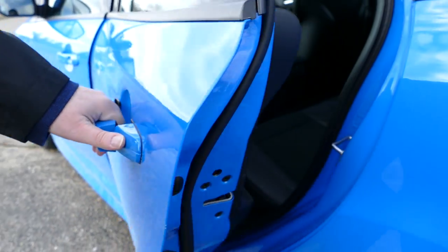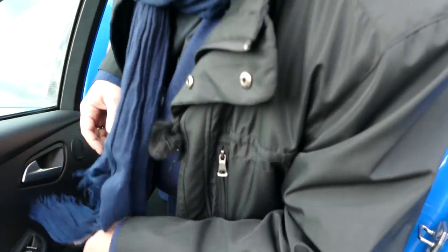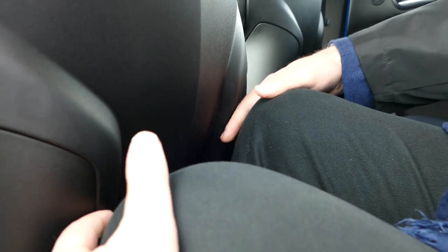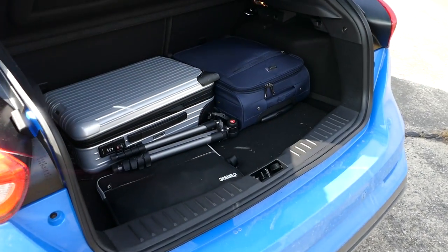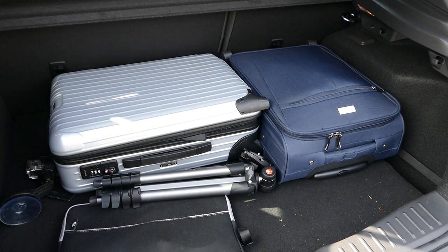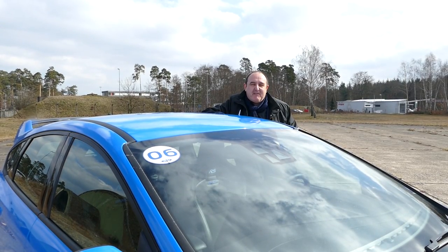Is there really enough space for four people or more? I'll try it. Not so much space, but the head space is good. For short rides with four persons, it's a good car. A quick look in the trunk — many genuine sports cars have significantly less. This is the advantage of a compact car which transforms into a sports car.